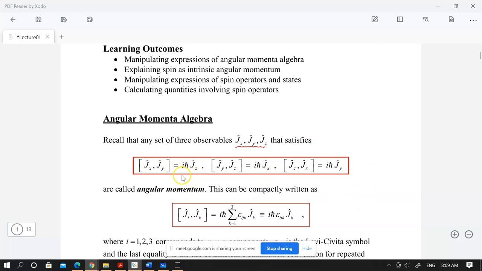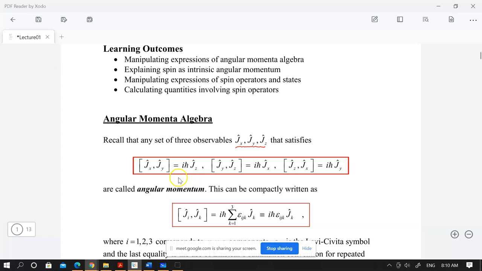Your individual components, I can now say just components because I label it by X, Y, and Z. So for each different component, they don't have a zero commutator. In other words, none of the angular momenta components are compatible with each other, okay? So Jx, Jy, when you take the commutator, will give you Jz multiplied by h bar. Similarly, Jy, Jz gives you Jx multiplied by h bar. And also Jz, Jx will be giving you Jy multiplied by h bar.